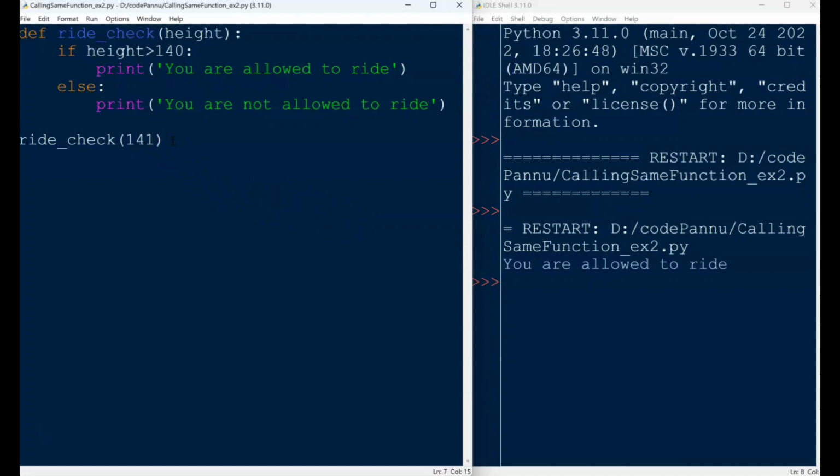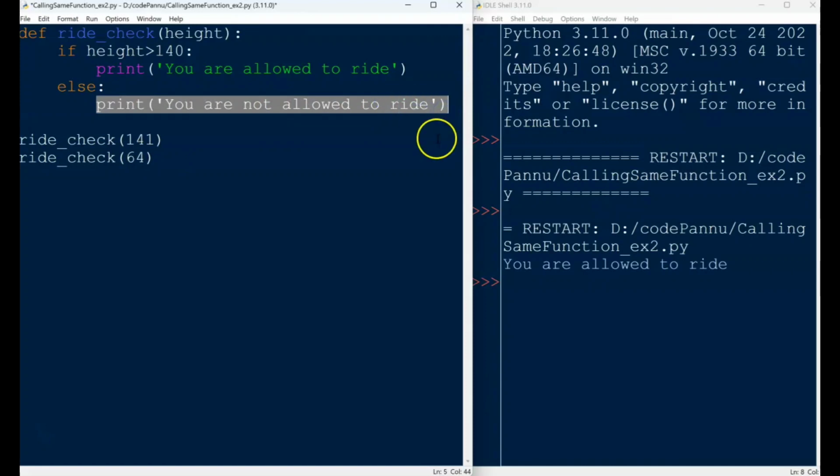So, after the last statement, press enter and write _check, open bracket, close bracket and put 64. So here for the second function call, because the value 64 is not greater than 140, the else block is executed and the output printed will be you are not allowed to write.